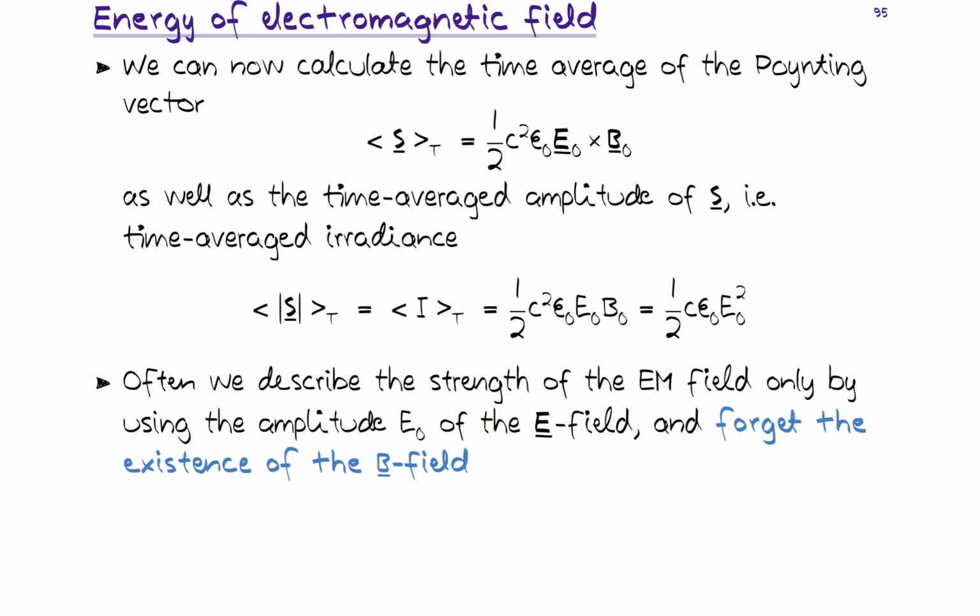Another thing that we can use to neglect the effect of the B field is that for most of the optical materials, the material permeability, mu, at optical wavelengths is usually very close to the vacuum permeability, so the B field really does not do much interesting in terms of optical wavelengths and optics. So this is a second kind of reasoning why most of the time we're only interested in the E field and not in the B field.